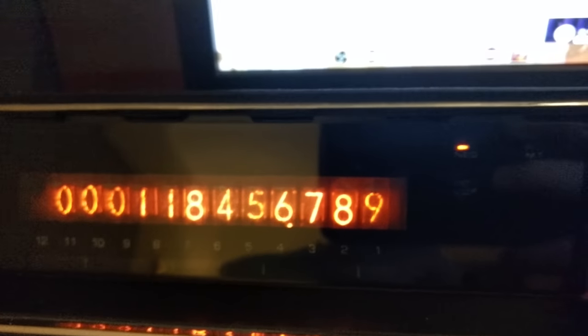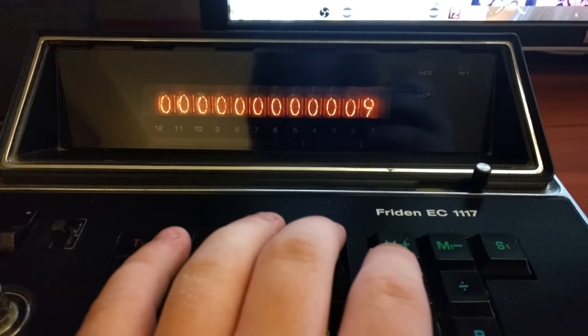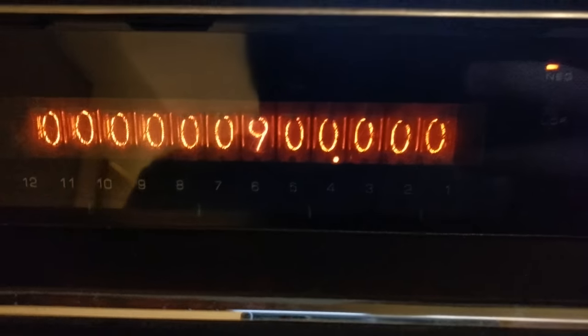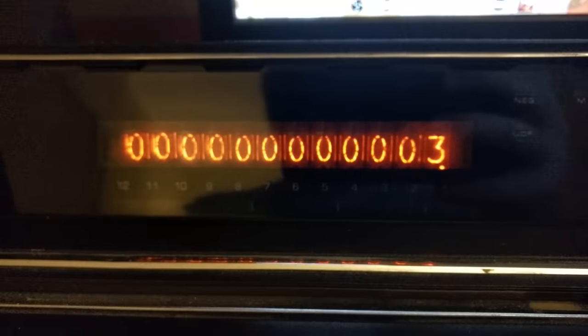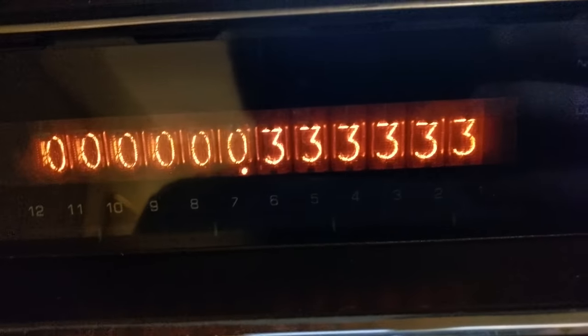Entering negatives on this thing is actually quite strange, because you have to enter your number, so like 900, and then you have to press the negative symbol after you enter it, and it'll move it to the appropriate decimal. And as you can see here, if I decide I really want a crazy decimal, I'll change it to the 6th decimal, say. Then I clear this. I can do 3 divided by 3. Oh, sorry, let's do 1 divided by 3. As you can see, it'll give me the decimal point directly in the middle this time, rather than over there.